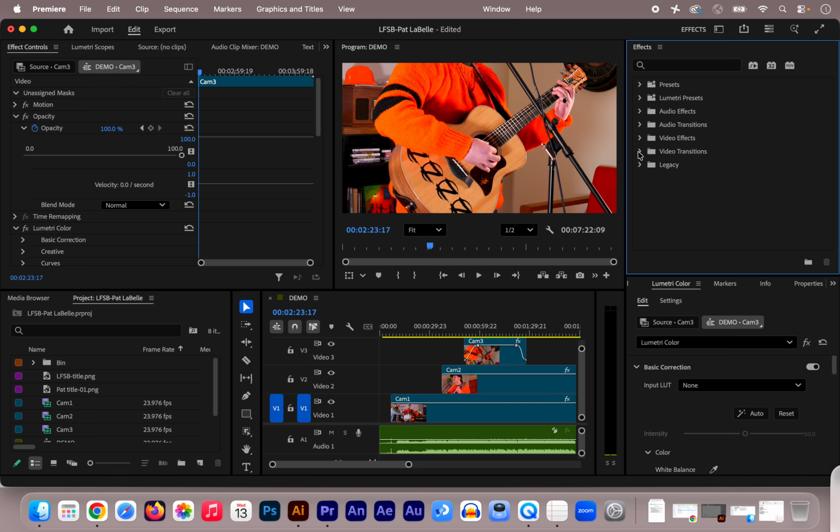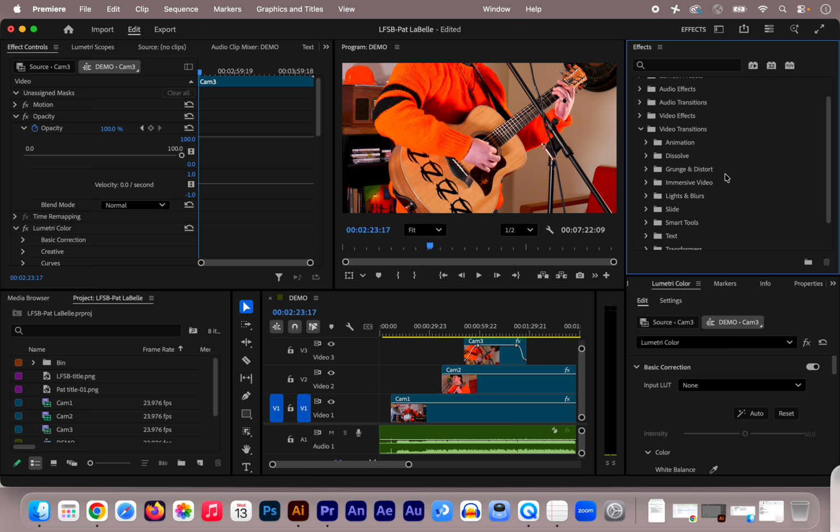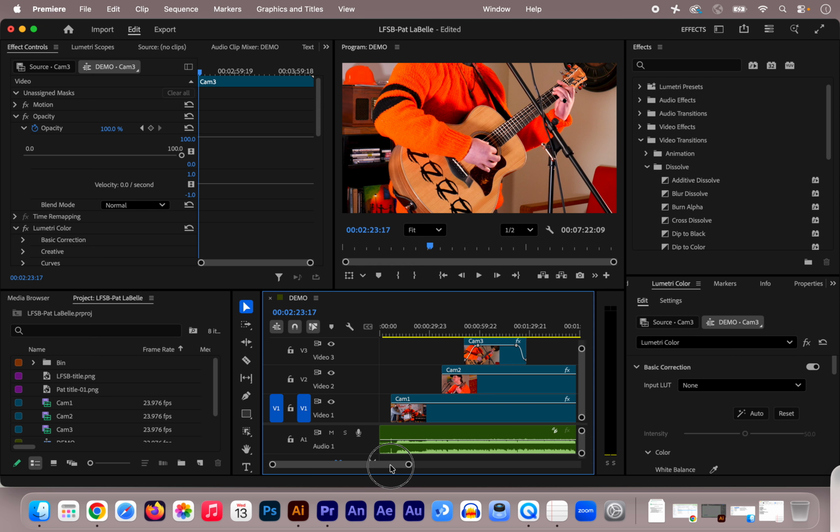Notice that I've got a whole folder called Video Transitions. You know, I'm one who might say that these tend to be a little cheesy, but play with them and see what's interesting to you and what works for your editing style. Specifically, I'm going to click down on Dissolve, and we've got a really simple cross dissolve, essentially the same thing we've been doing manually. We can do a little bit more drag and drop and see how it looks.